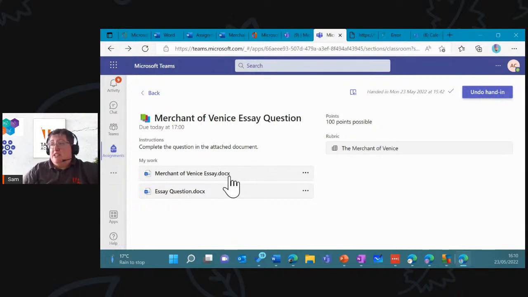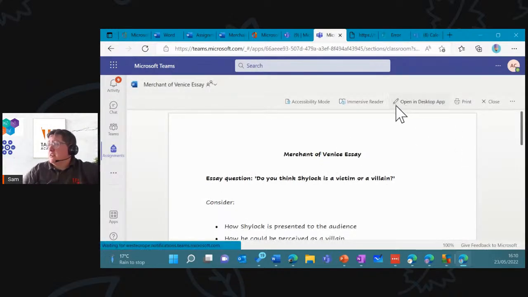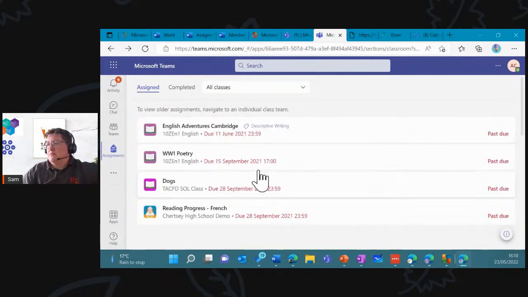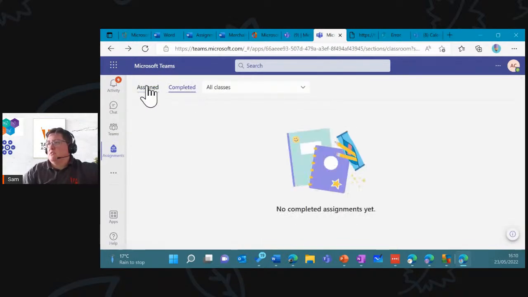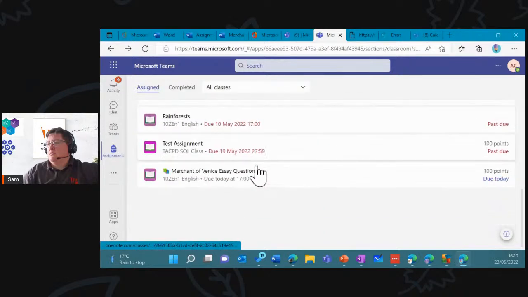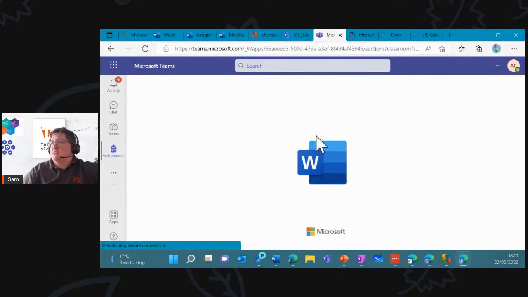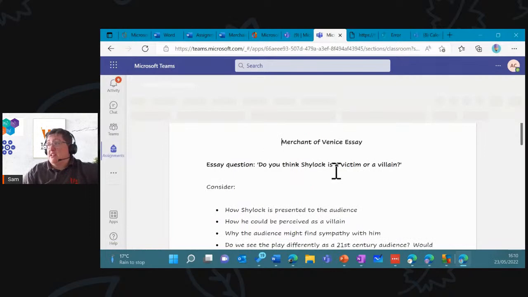Okay, that is in read-only mode at the moment. So it's actually showing without the ability to edit. But if I undo the hand in, that will then change the permissions for me in SharePoint. So all of this in the back end is picking up those SharePoint permissions and saying, right, hold on a second, I need to give the student editable access to this document. And it will go through the process of allowing them to edit that. So, there it is there. Okay, so now when I click open, that should take me straight into the editable version of Word, in which case I can edit that directly here.